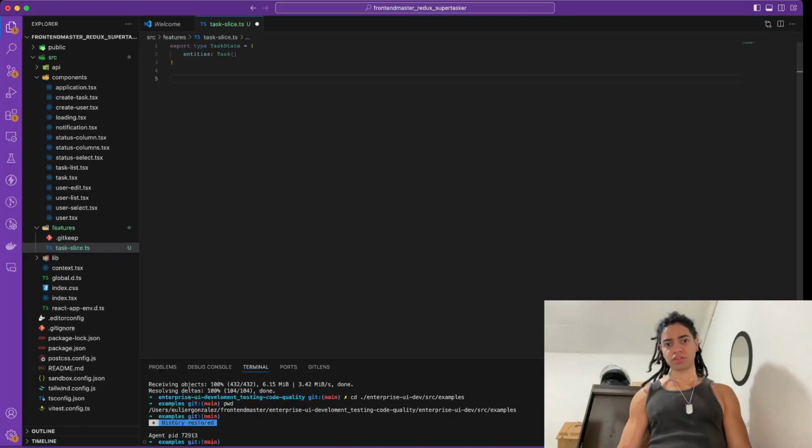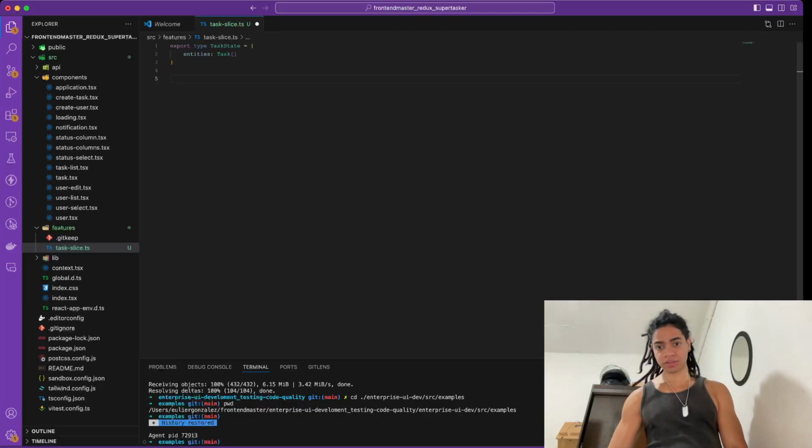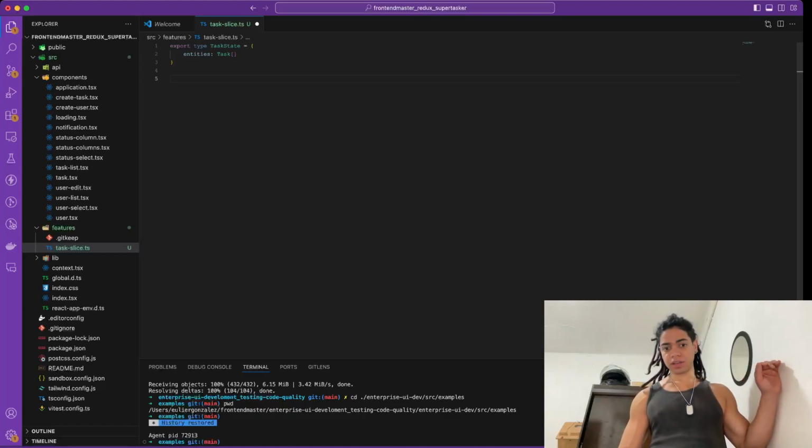With createReducer, your reducer instead looks like this. Instead of having to create this function that takes the state and an action, you're going to pass the initial state followed by this callback that is going to receive the builder, and then on the builder is where you're going to add all of these cases that you want to handle in your reducers.